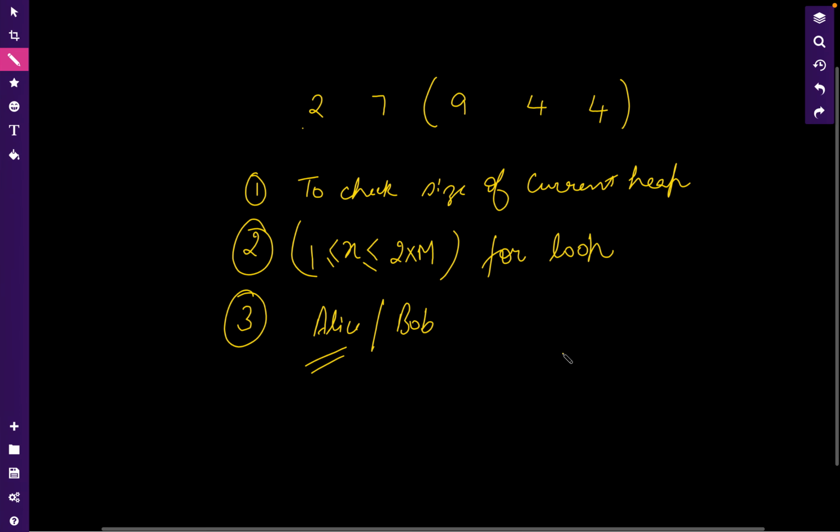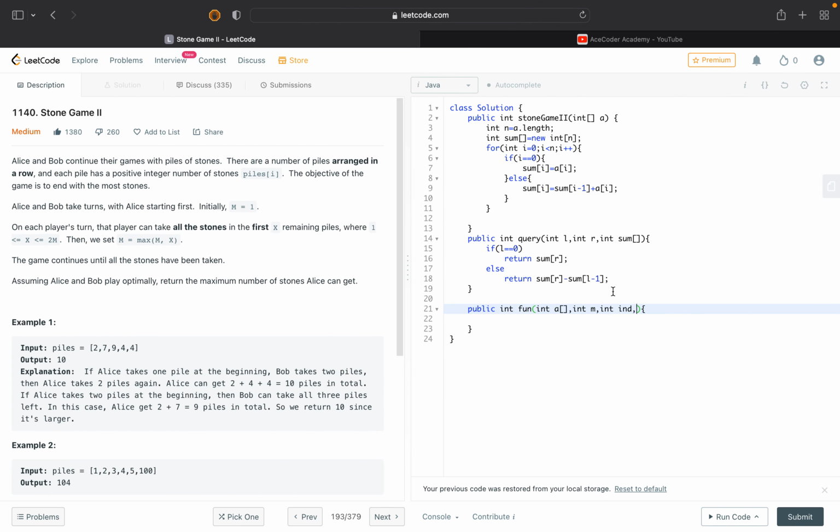For example, these two heaps have already been taken out by any of the players, and now only these heaps are left. Out of them, index will point to this one. And this clearly shows that all the heaps after this index are left. So this is what this index variable represents.